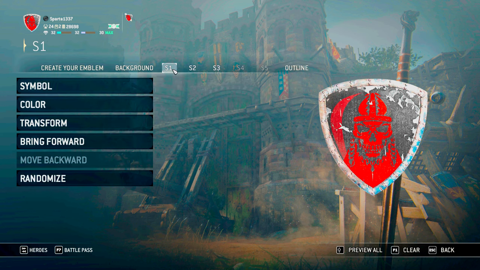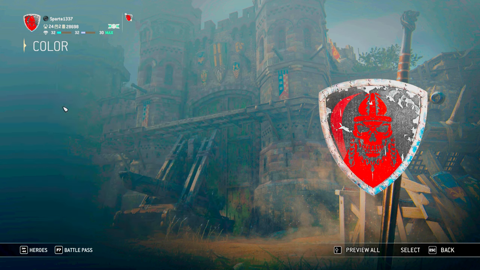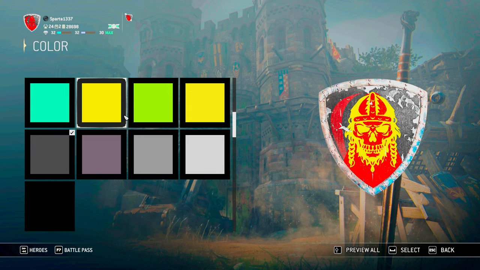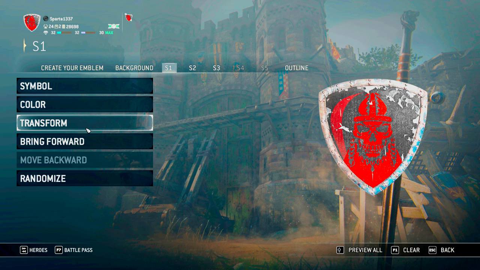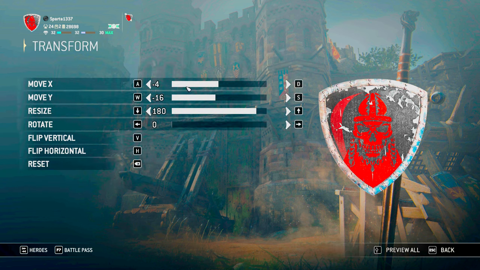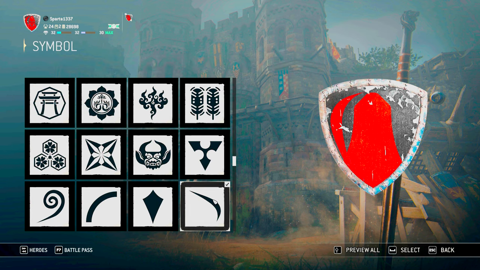Next we have symbol 1. Symbol 1 is this head over here. Alright, color, we are picking black color. Right, that's the first color. Transform is minus 4, minus 16, and resize is 180. Alright. Next, we are going for this symbol. This is a sight. This is supposed to be a sight, right? Alright, let's do that also.